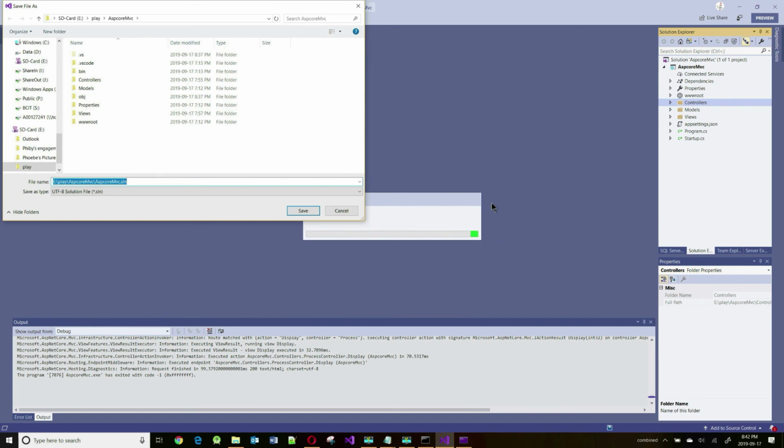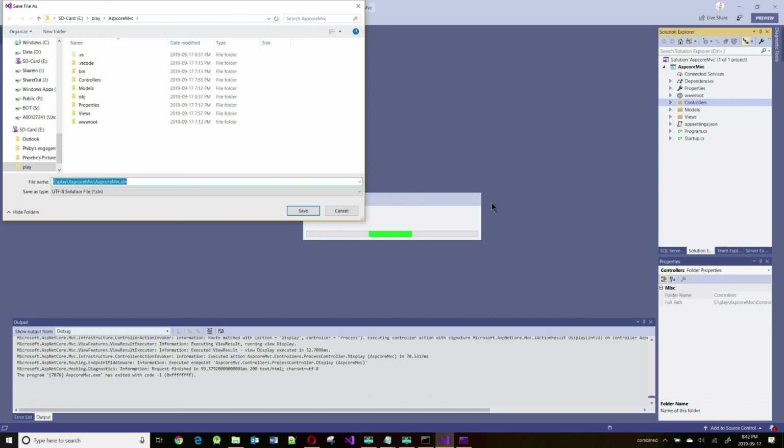Now, something that's different about Visual Studio 2019 is it always expects that you have a solution file. Remember that in Visual Studio Code, we don't have a solution file. What is a solution file? In Visual Studio 2019, there's this concept of a solution that is a collection of projects. You can have one solution and multiple projects underneath it.